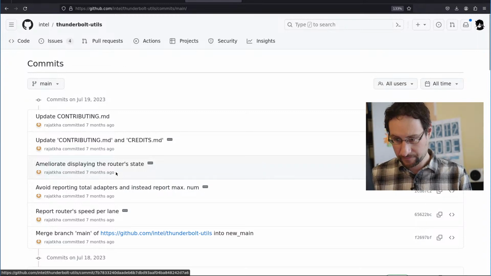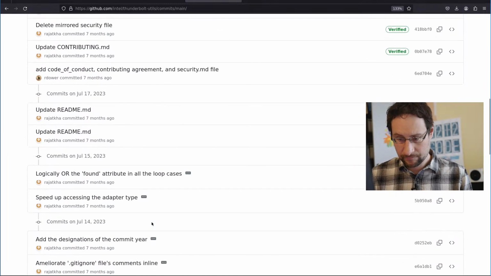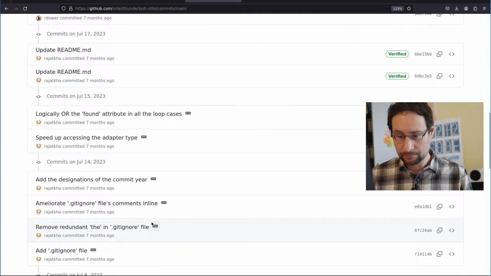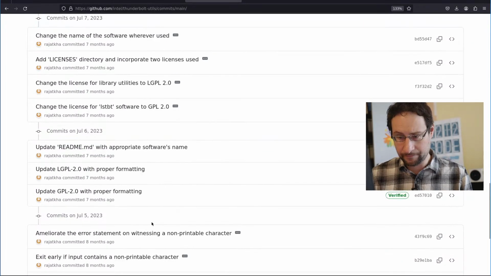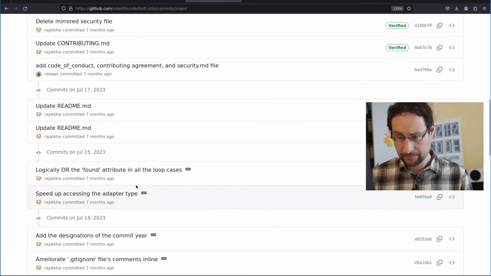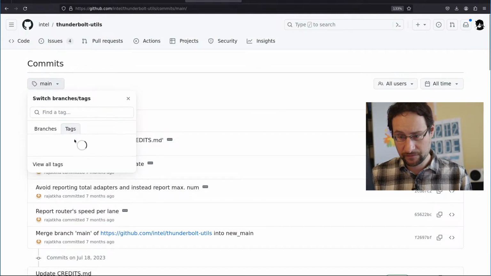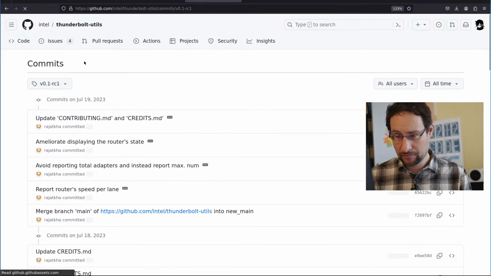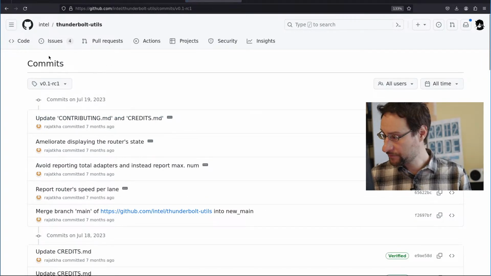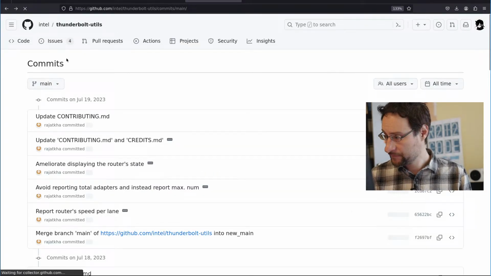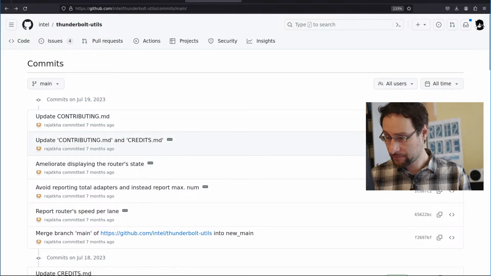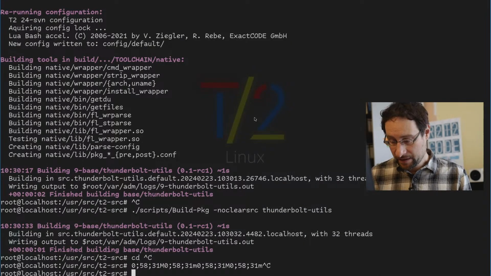Where is the tag? Here's some license stuff. Would the tag not be visible in here? Okay, let's see the tag. The tag was contributing. The tag was CE4, contributing and credits. CE4. This is CE4. Was it this one? Why are tags not visible in here? Are they kidding? Okay, anyway, garbage code.